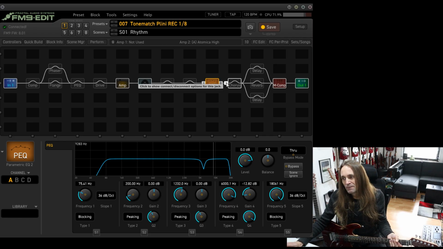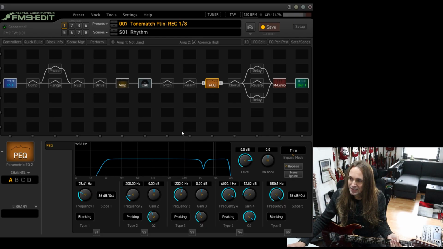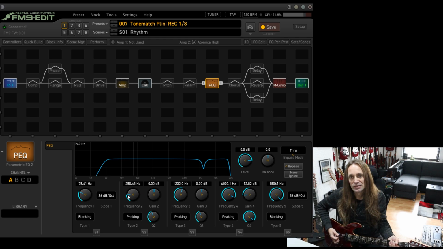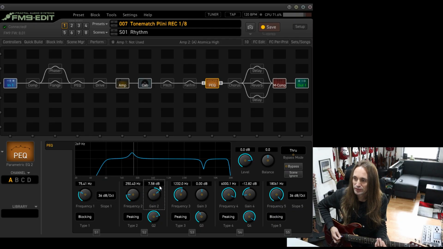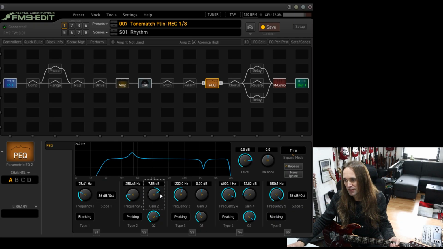Okay. Another frequency which is annoying or causing problems is around 250 Hertz, especially when you're palm muting and chugging. If you have too much of these frequencies, it can get really muddy.